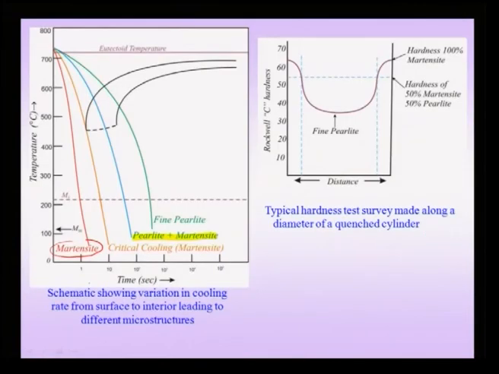Now, this can be understood using CCT diagrams, as in a single diagram. Now, we are drawing multiple cooling curves. These multiple cooling curves are not for different methods of cooling. For instance, earlier we had seen multiple cooling curves, wherein we said that I am doing full annealing inside a furnace once, I may be doing normalizing, that means cooling in air. Third case, I could actually be cooling by quenching in oil, etc.